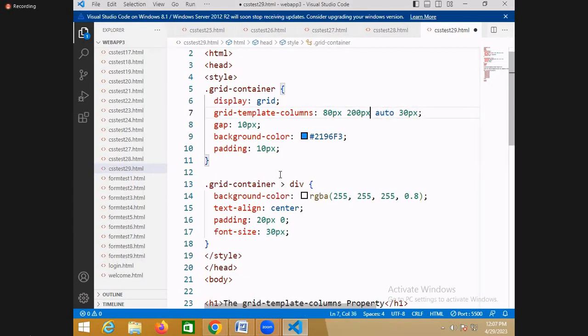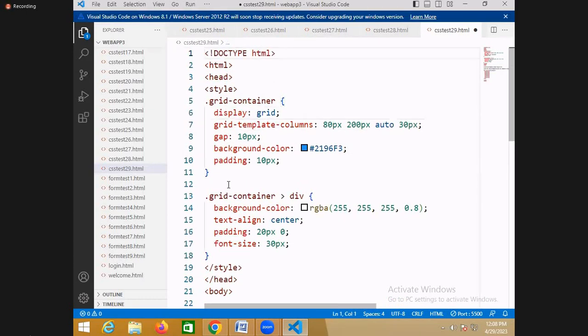So it means here third one is what? Auto. For example, assume that total width is 400. Within 400, you can see 280 plus 30 is what? 310. So 310 is taken by how many columns? 3 columns, and the remaining 90 is taken by which column? Third column. Because for the third column, you define the size or auto? Auto means take the rest of the space. Whatever rest of the space is there is used as which column? Third column. And this is a column gap.